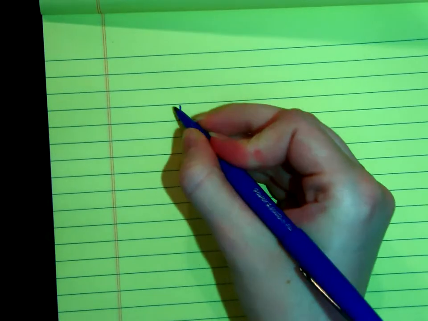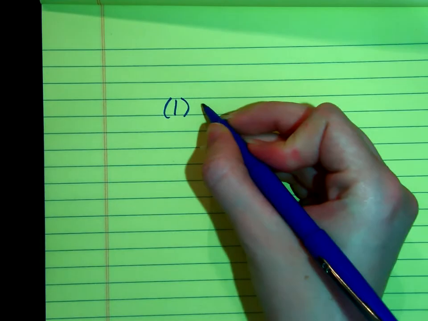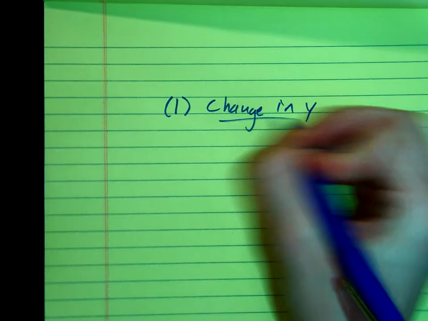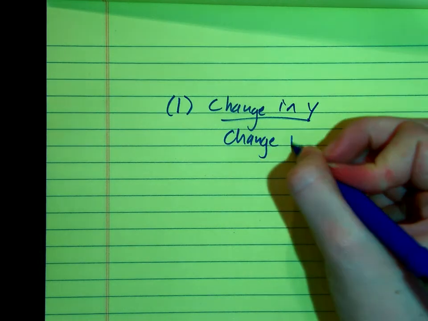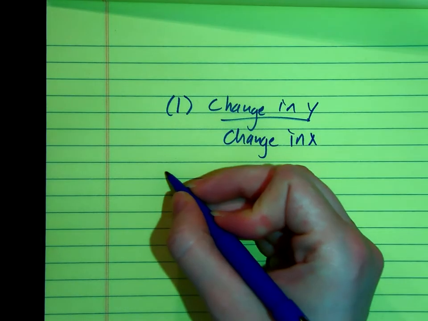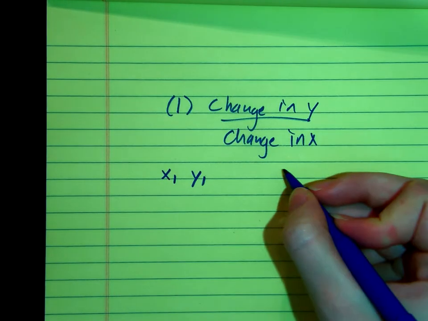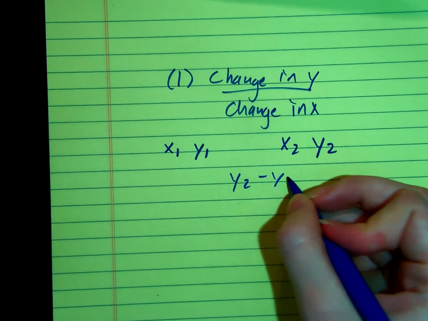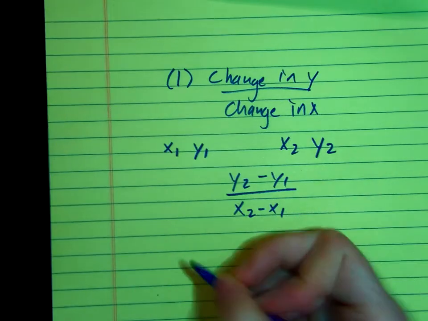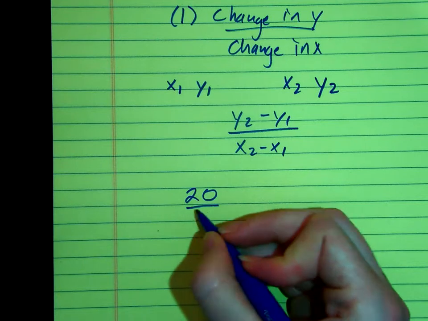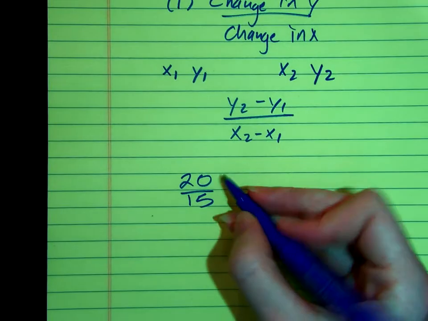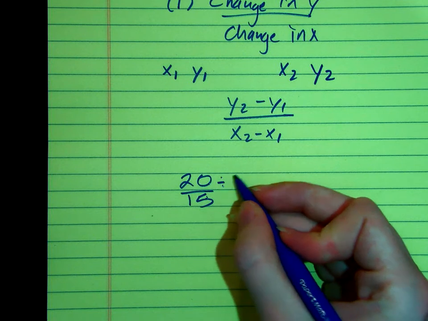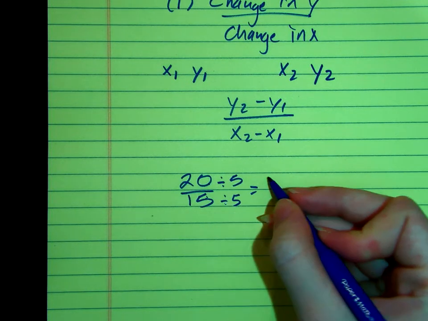So, the way you find slope from points is by finding the change in y over the change in x. You can go ahead and label which point you want to label x1, y1, which point you want to label x2, y2. And then you go ahead and subtract y2 minus y1 over x2 minus x1. If you end up getting a fraction that needs to be simplified, like 20 over 15, you have to ask yourself what goes into both of these numbers. For example, both of these have 5 go into it, so divide both the top and the bottom by 5. I get 4 over 3.